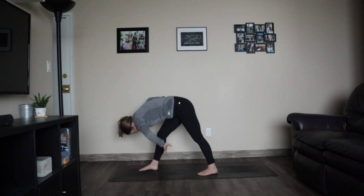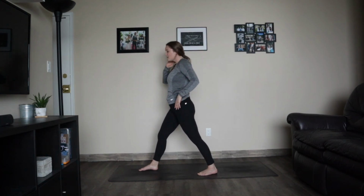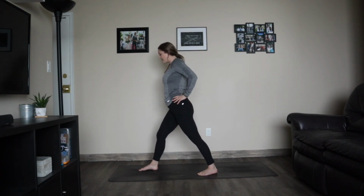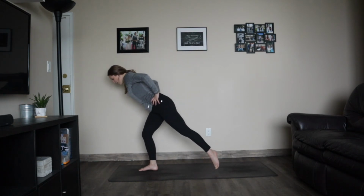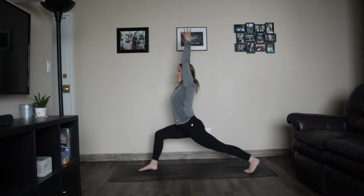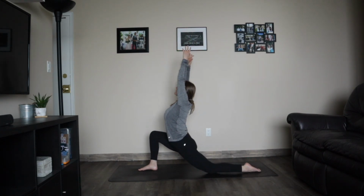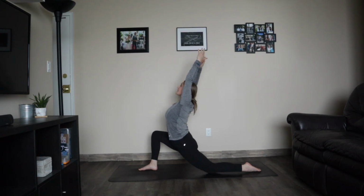Place both hands on your hips. Inhale all the way up to stand. Your left leg, so your back leg, pivot out nice and long, coming into a low crescent lunge. And then lower your knee all the way to the ground. Lean forward, opening up the chest and the hips.